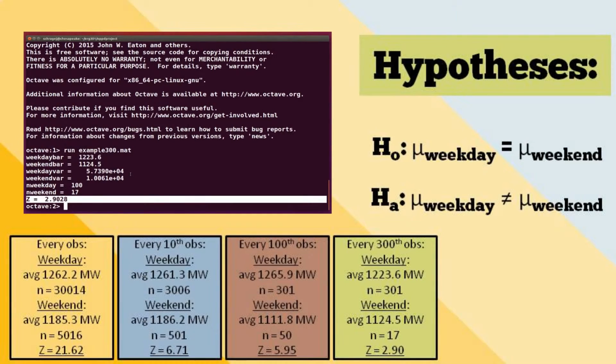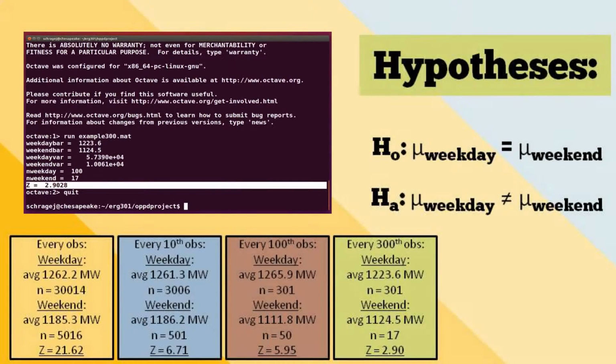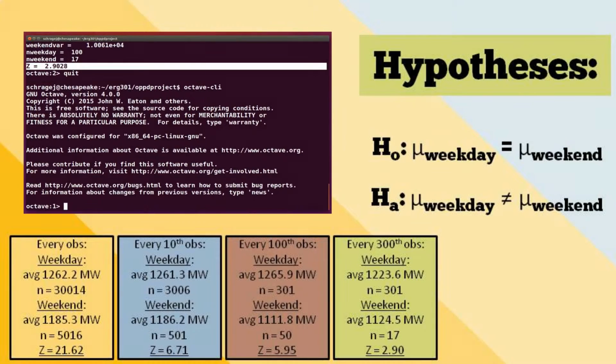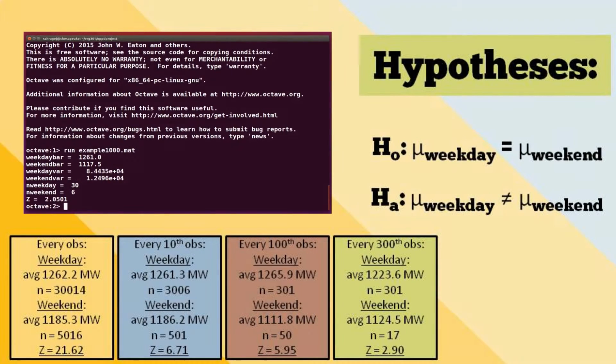It's still statistically significant, but as the sample sizes get smaller and smaller, I'm less and less confident that I have an adequate sample that adequately represents what the real power consumption on OPPD's grid looks like. All right. Well, I actually have other ones I've done too. That was 300. I also made a version where I am running the same calculation, except now I am only taking every 1,000th observation. I'm just trying to make the sample size smaller and smaller. It was the easiest way to do that.